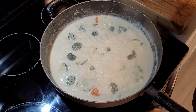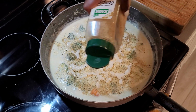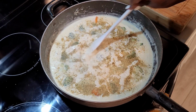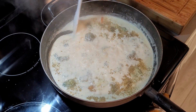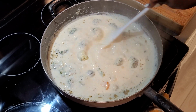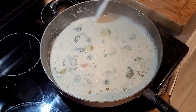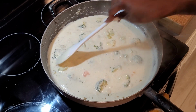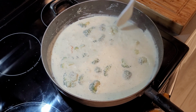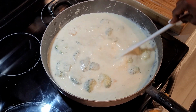All right, guys. So to this now, I'm gonna add my K seasoning, like a little splash of it. Remember, taste your food as you're cooking it and see how much seasoning you need to add. I'm gonna add that. It's thickening up, as I said it would. Alright, I'm gonna let this go another maybe 5 minutes. It's been going about 5 minutes so far also. I'm gonna let it go another 5 minutes, let the seasoning incorporate well in it. And then I'll go ahead and add my pasta to this. And then lastly, I'll add the chicken and let that go for about 10 minutes. And it'll be time to eat, guys.